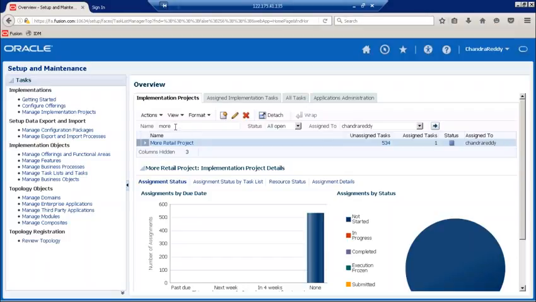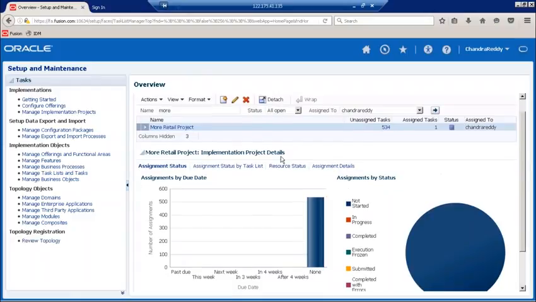Enter the project name and click the arrow mark, search. Now this is our project, More Retail project. How many setups do we have to do in this project? 534 setups we have to complete. It is created and assigned to this person. So this will give the complete project status to the project manager.